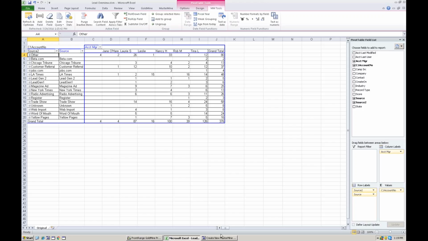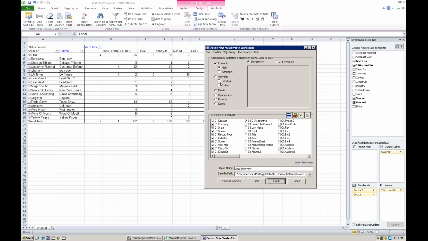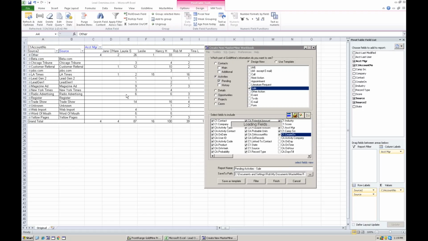I think everybody here probably knows, going back to the create dialog here, you can create, let's say, a forecast sale report, just as an example, by going pending sale, and I'm not going to hit the finish button here, and then, once you've created the report, choosing a particular source, and that would give you your pending sales for that given lead source.